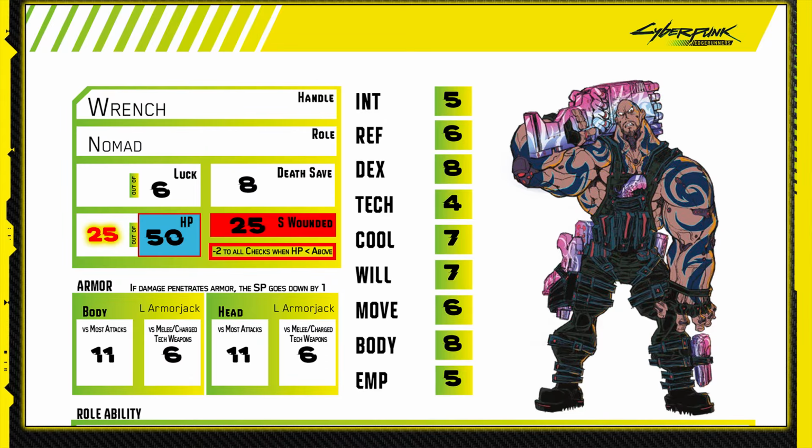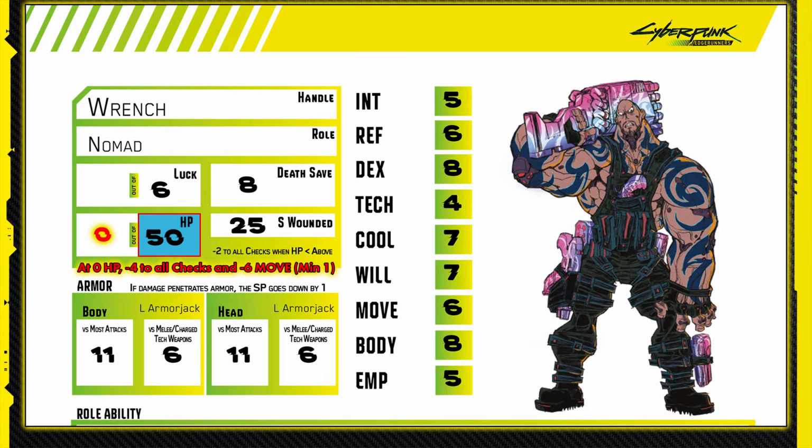Once a character's hit points are reduced to half, they're considered seriously wounded and suffer a -2 to all skill checks. At 0 hit points, a character suffers a -4 to checks and a -6 to their movement, minimum of 1. And then every round before their turn, before they get to go, they have to roll a d10 against their death save. If they make the roll, they can act like normal. If they fail, they die. And every round, the death save gets more difficult by 1 until either the character dies or they're stabilized.